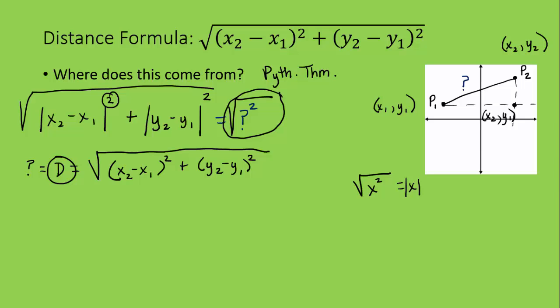And now when we use it, we simply take the coordinates of any 2 points and plug them in. When you plug them into this formula, the order of these two numbers doesn't really matter. When you square it, you're going to get a positive result anyway. So even though we usually write the formula with x2 before x1 and y2 before y1, that order really does not matter when you use the formula. And that's the distance formula.